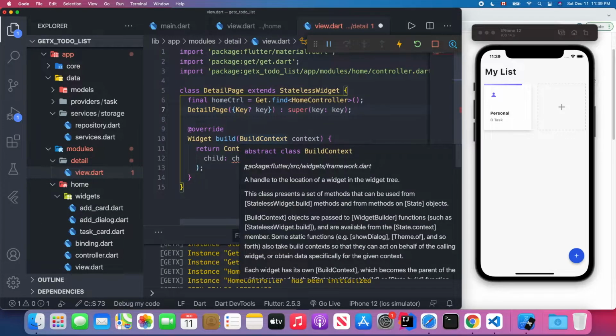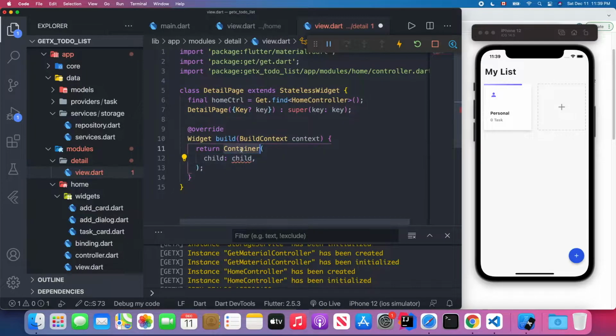So for this builder, I'm going to return a scaffold. For the body, here just a simple text widget inside the center widget to indicate we are in a detail page. Okay, so let's save it.